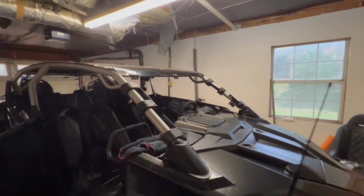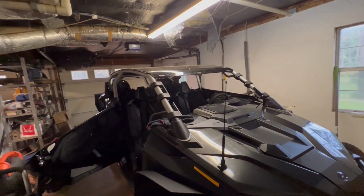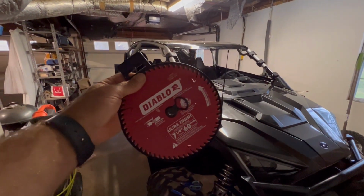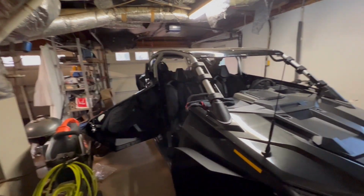I forgot to bring my skill saw home to cut the plexiglass and watch video on cutting plexiglass. I got this saw blade with 60 teeth on it to make a nice, good, smooth cut, not booger it up too much, hopefully. But tomorrow's video is hopefully trying to figure out all the plexiglass measurements. Like I said, I'm gonna try to cheat a little bit and get in touch with my buddy. They done all the legwork, figured it out. So all credit is to my buddy Mike Lowe on that one.